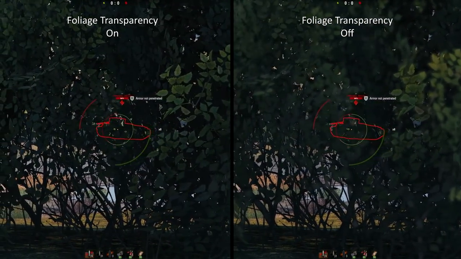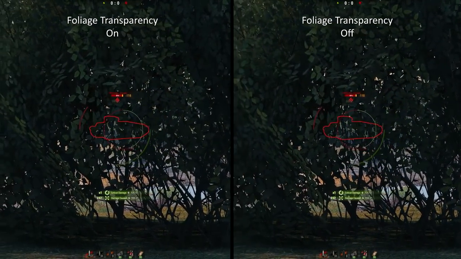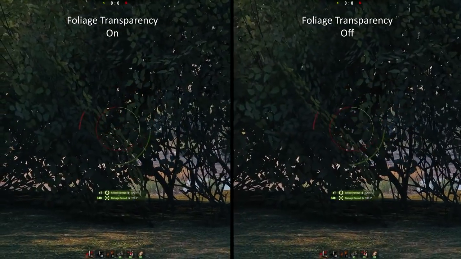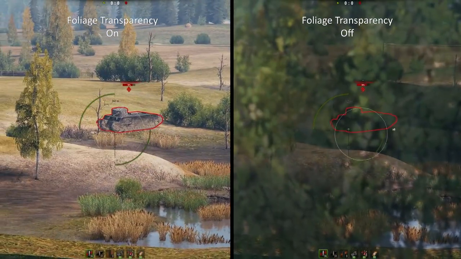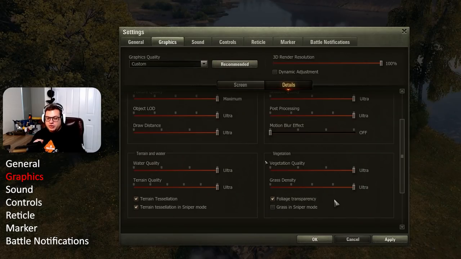Any vehicle that has a transparent bush in front of it in sniper mode will not get that bush's camouflage value added to it if they fire their gun. So using this transparency mode, it becomes very clear when you roll into a bush, it becomes transparent, you can spot through it, and you will lose the camo value if you fire. So you spot your enemy, you roll back just far enough, only far enough for it to become opaque, and then you take your shot or two shots or until the target goes dark, and then you roll forward again to respot your target.